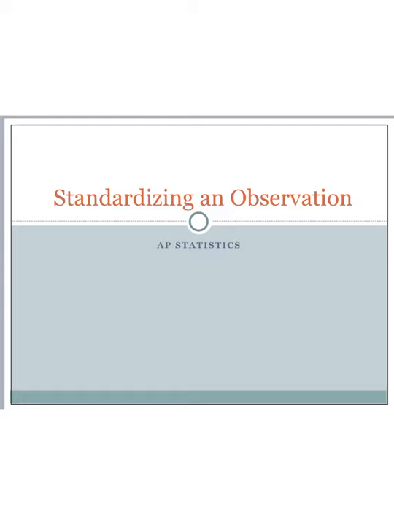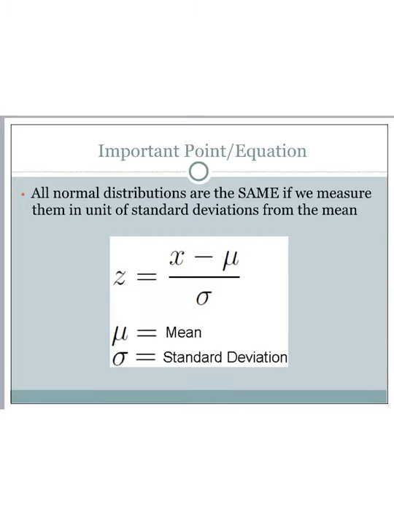So in part 1, I talked a little bit about various density curves and how they can have many different shapes, but focused a little more on the normal curve, which again was the bell curve. So that curve there. So we're going to dig into that curve a little more, and a little more with unique values that you could come across. So the first thing we're going to look at here is standardizing an observation.